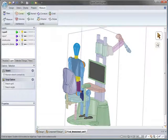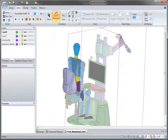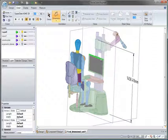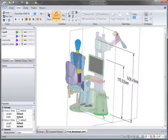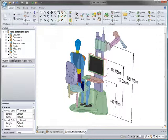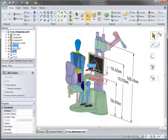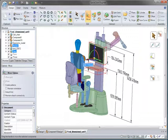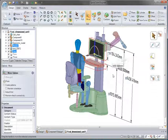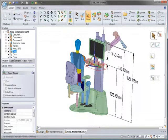It would also be nice if we could add a few 3D dimensions and do a quick human factors analysis. We can add the eye level of our model and a few dimensions for the tray and the monitor. The key thing to remember is that these dimensions are here to help us create and change the model and not to constrain things. We can still freely change the height of the components, or if we like, use the dimensions we've placed in the model to drive them. Moving the monitor up to eye level, or moving the tray back down to a more appropriate height.